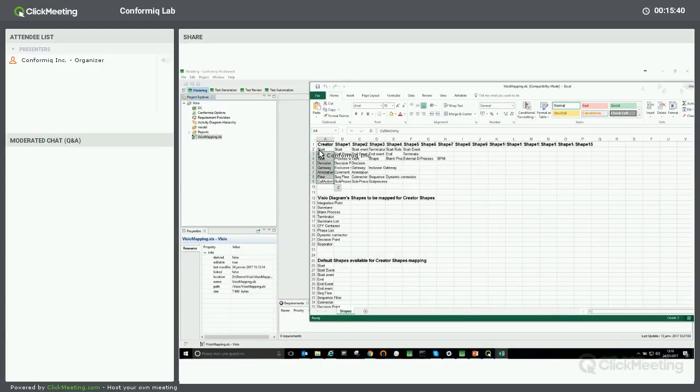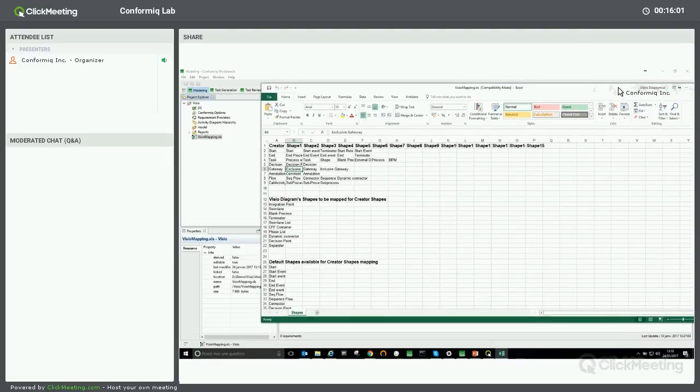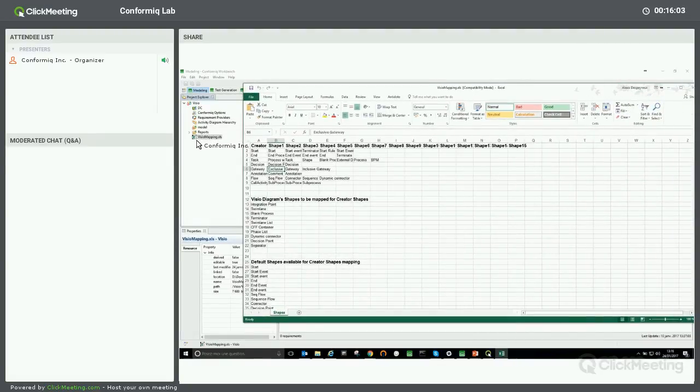So here it's just some advanced configuration. Everything is done automatically, but if you want to customize a bit some recognition, then you can do it with this Visio mapping file. So for the demo, everything looks pretty good. So I will just keep it like that. And now, because I have this Visio mapping file, I will import the full Visio diagram.